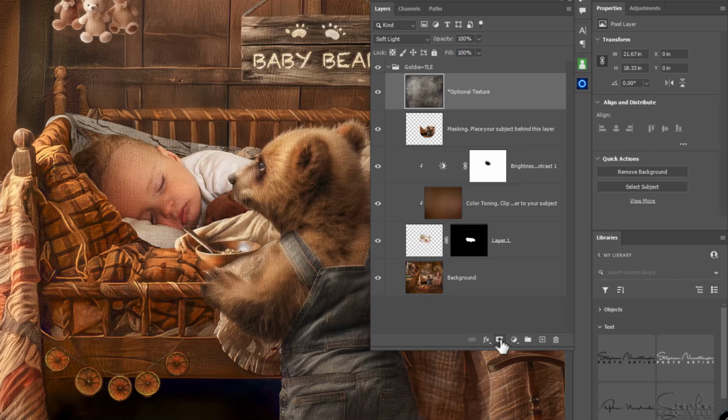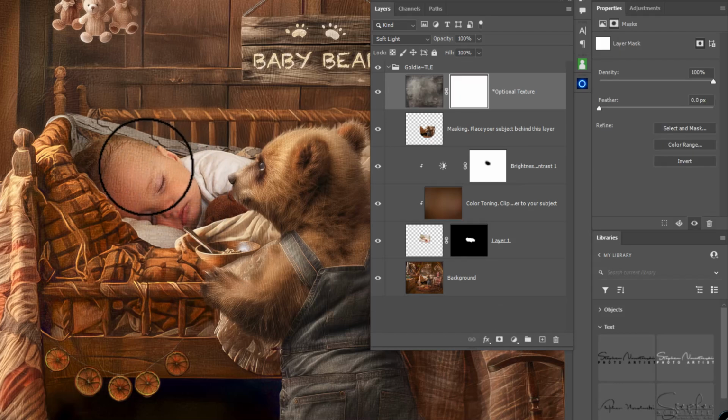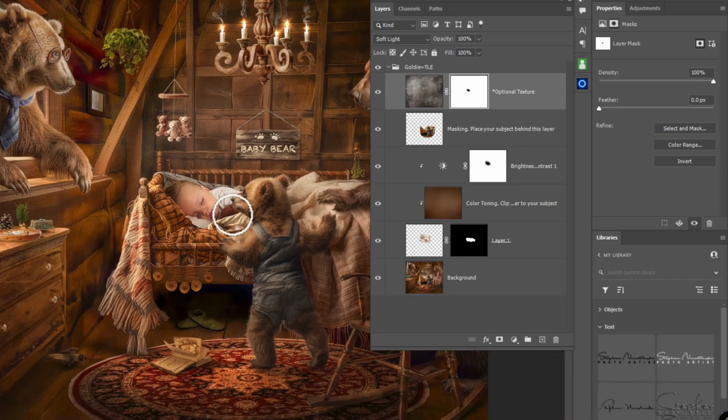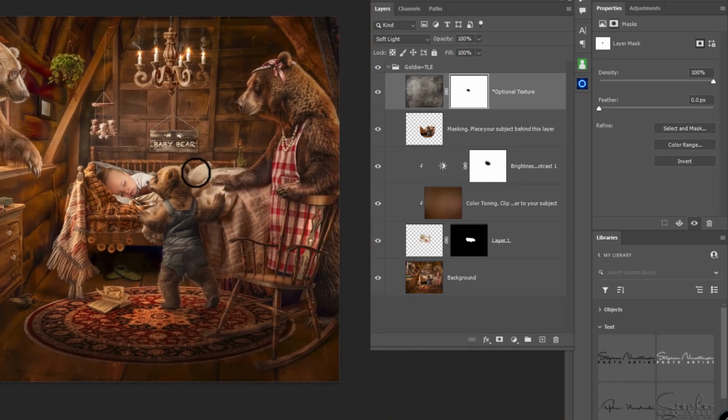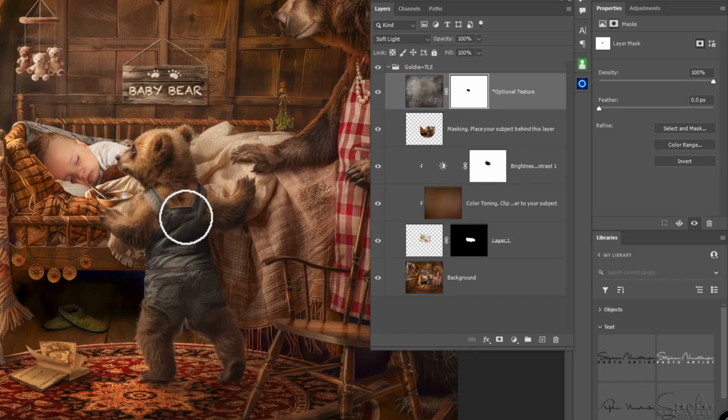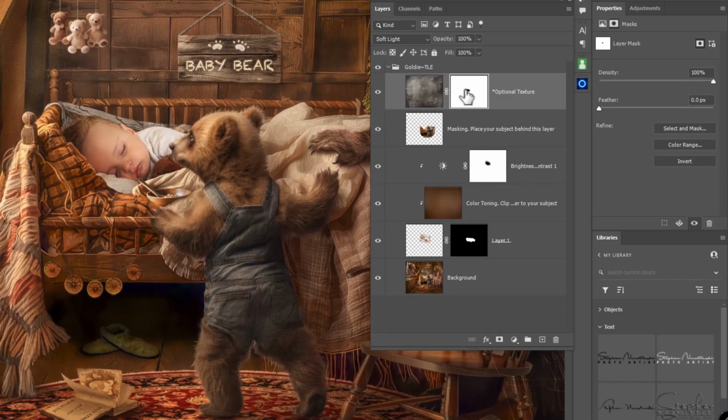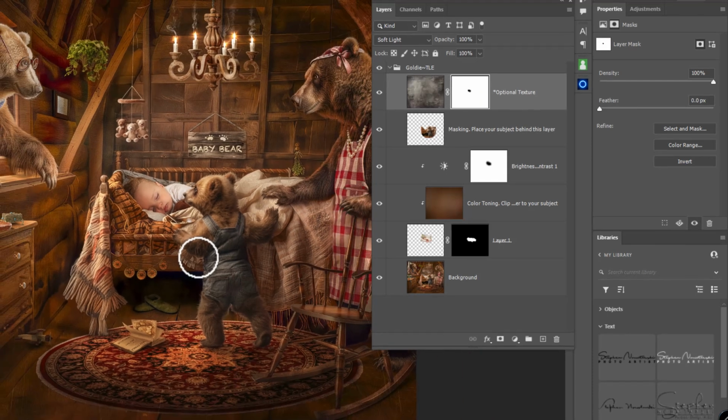I'll come down here to add the mask, and then just click and drag and paint in black over that area just to take that texture away. So now you can see that. Let's zoom back in so we can look at the face again. If I turn that layer on and off by holding the shift key down and clicking once, that's with the mask turned off, and then click again, and that's when it's turned on.